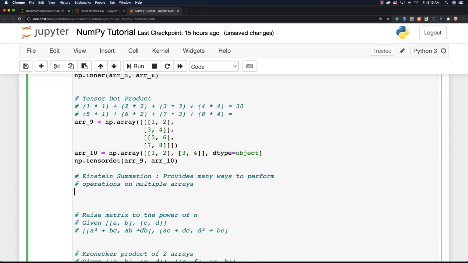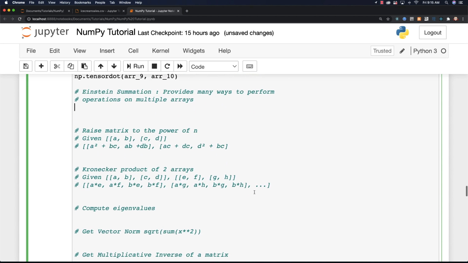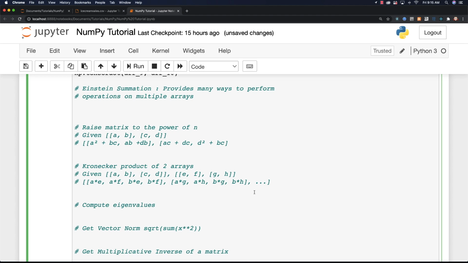Einstein's summation is going to provide, as it says there, many different ways to perform many different operations on multiple different arrays. And what I'm going to do is create some more arrays. So np.array, and let's just keep this simple, 0 and 1. Go and create another array. Call this array 12. And this is going to be a little bit more complicated. 0, 1, 2, and 3.